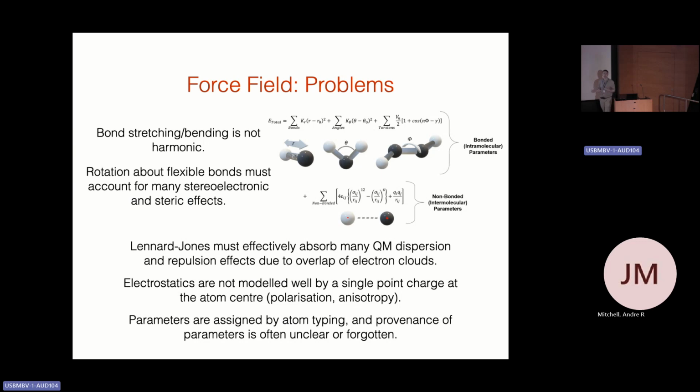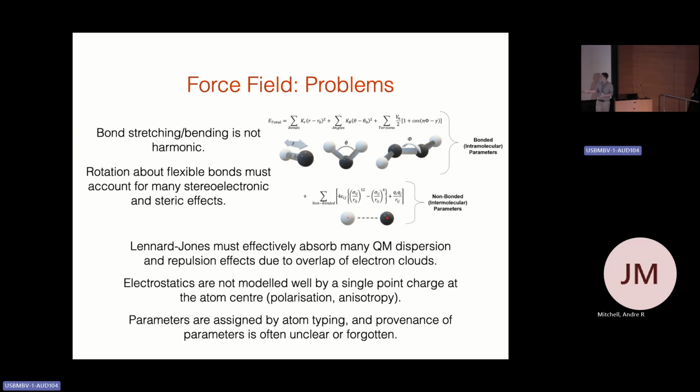So why do we need to keep on doing this? We've seen in previous talks that force fields are doing pretty well. But of course, if we look at all the problems that are inherently in there, we know that bond stretching and bending is not harmonic. That's not such a big deal for free energy calculations. But certainly these rotations about flexible bonds have to really account for a huge number of stereoelectronic and steric effects, which is difficult to model all with this transferable parameter library.